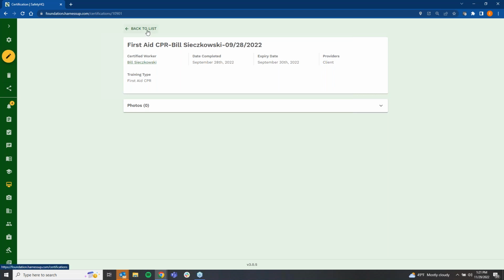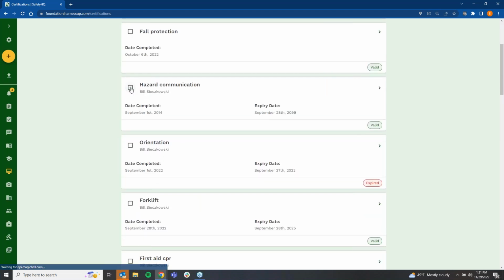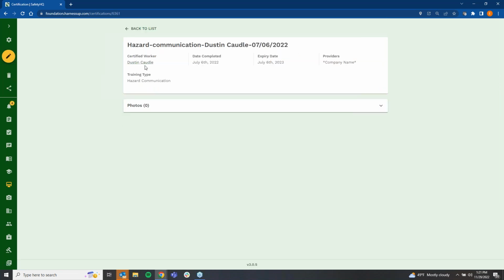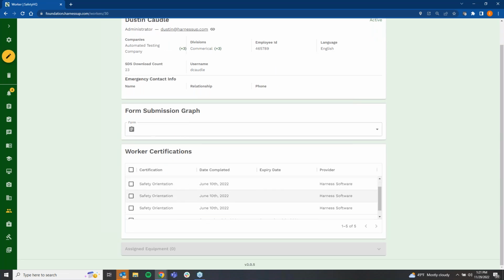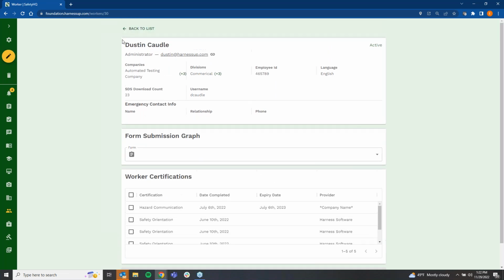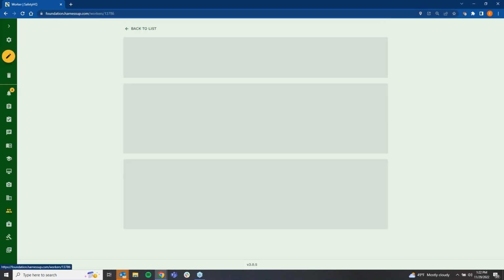We can share that with a QR code, share it via email. We can share across multiple users. So here's Bill, here's Dustin. If I want to share across multiple, I can, not a problem. Let's go ahead in here and take a look at Dustin while we're there. Dustin's got some kind of goofy examples here, but we'll show you, let's go to Bill. I like Bill. He's got some good trainings.